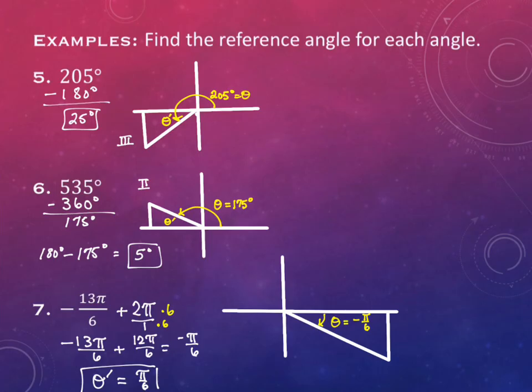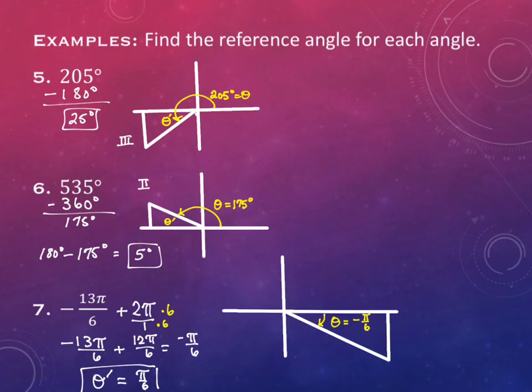If I had a negative angle that put me over here in quadrant 3, for example, like if it went negative pi over 3, that would be over here. Let's do negative 3 pi over 4. Negative 3 pi over 4 would be over here, right? I wouldn't just say it's 3 pi over 4, right? That's not the value because that's not what I would take to get me back up here. So the picture indicates what we would need to do to find that value.